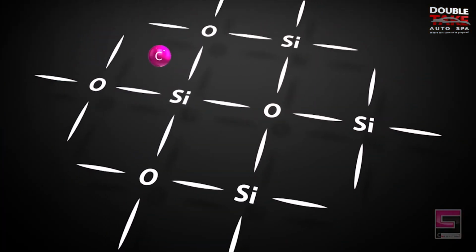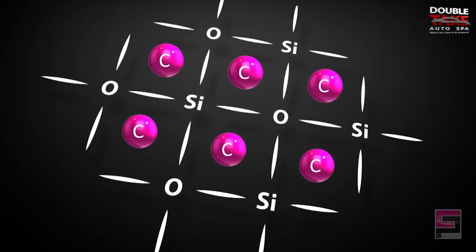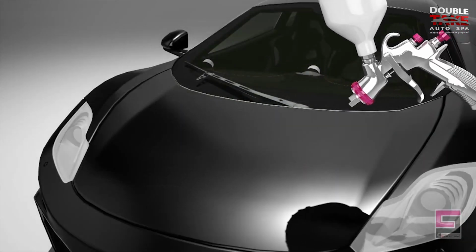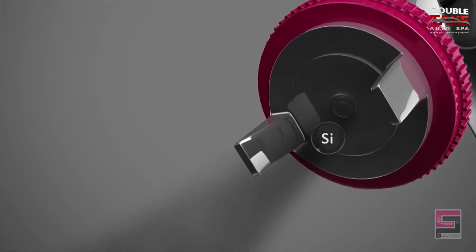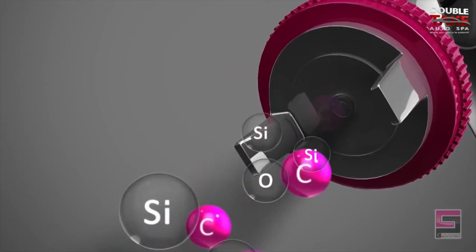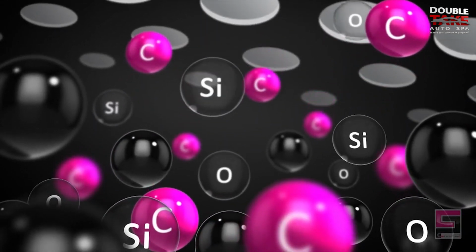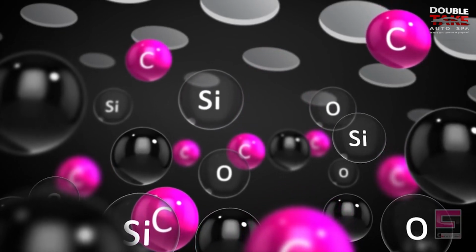The advanced 3D matrix technology is used to create a molecular complex with a ceramic-based special formulation coating. Spray coating is a contactless coating process to ensure the coating is applied evenly and uniformly on the surface from all angles. The Ceramic Pro 9H ceramic molecules will adhere onto the clear coat layer. It will fill up the empty spacing between the clear coat molecules and form an unraveled protective ceramic shield.